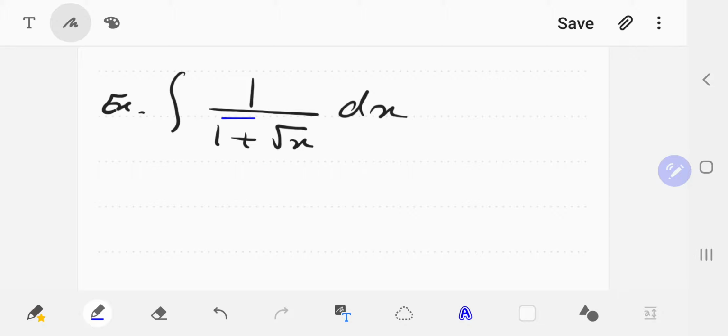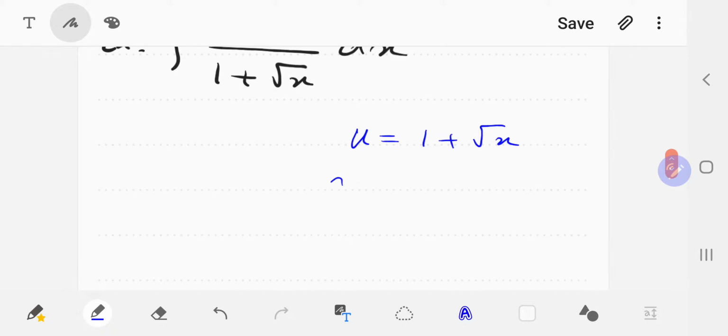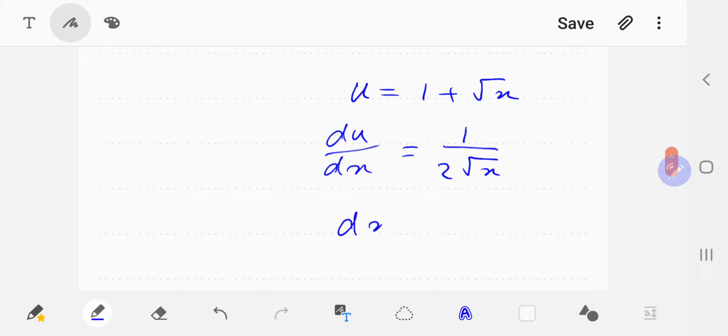These are just to help you in thinking how to choose an assumption. So in this case, I will try to choose the denominator as u. So u equals 1 plus radical x. What will that give me? Derive. Integration of 1 is 0. Integration of radical x, that's a special case. So derivative of what's inside over 2 times original. Or you can apply the power rule to the power of half, up to you. When you cross multiply here, you will get dx equals 2 radical x times du.